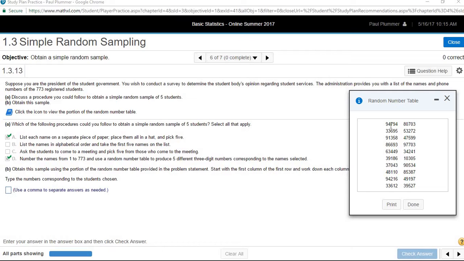That would make our first number 947. If we were looking only for, say, numbers between 1 and 50, we would only need 2 digits, and in that case, our first number would be 94.